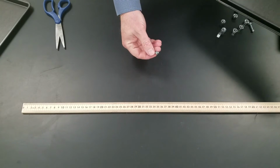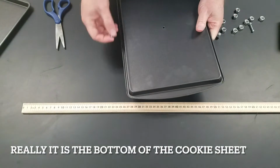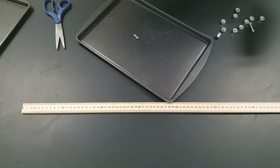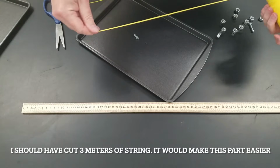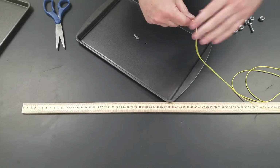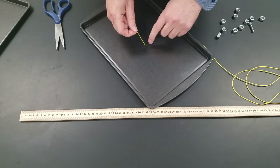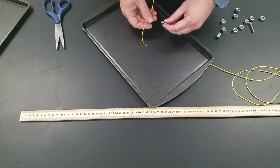Okay, I have a small screw with a bolt through it that I want to use as an anchor on the inside so the string doesn't pull through. I want to set it up so that the nuts hit the top of this in order to make the most sound, so I want to put that through on the bottom. Now I'm not going to cut my string just yet. I know that the overall length needs to be a certain amount, but with me tying knots and stuff like that, I don't know exactly what I'll end up with. So I want to feed this through. Again, make sure that you've cleaned off any burrs. And I want to tie it to this bolt.